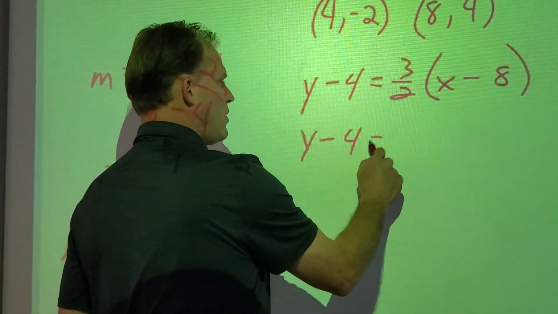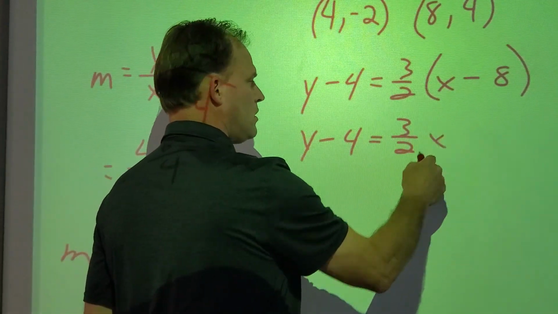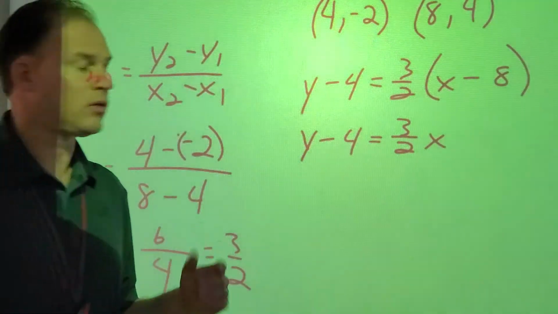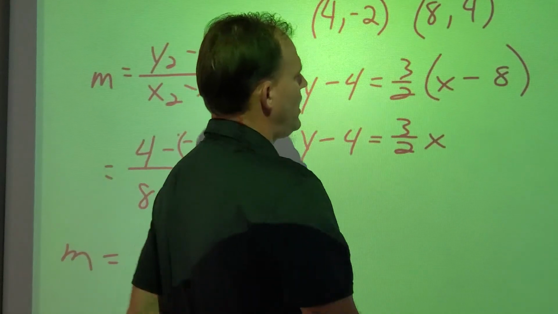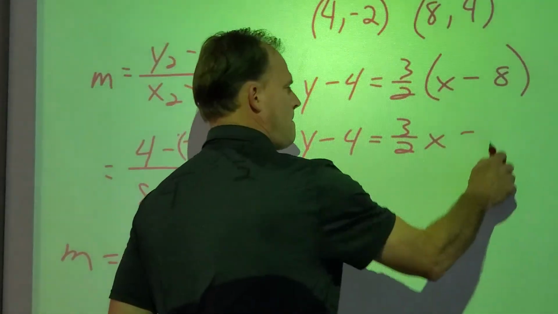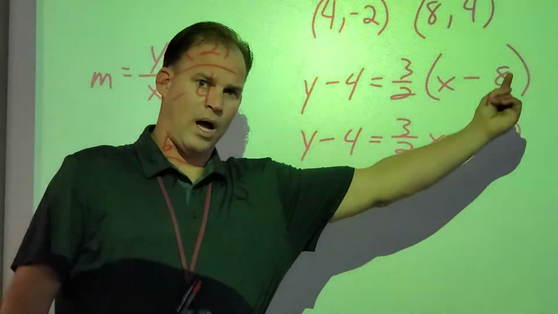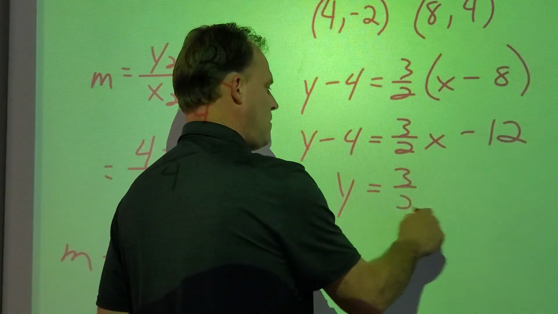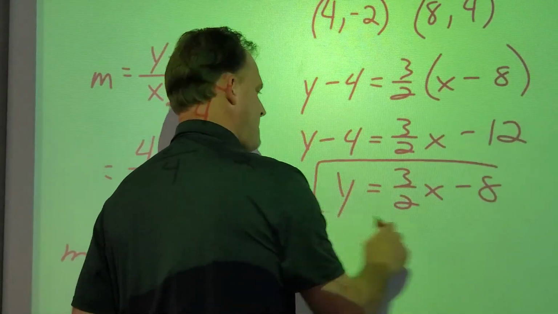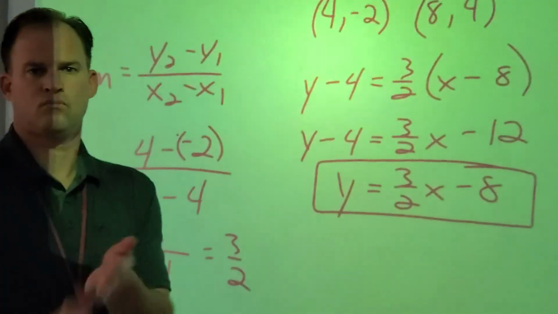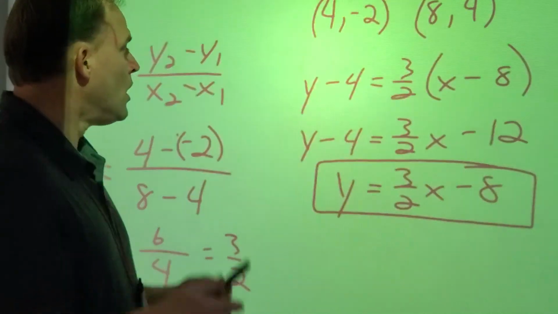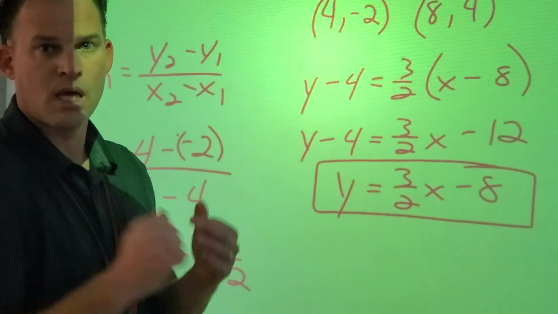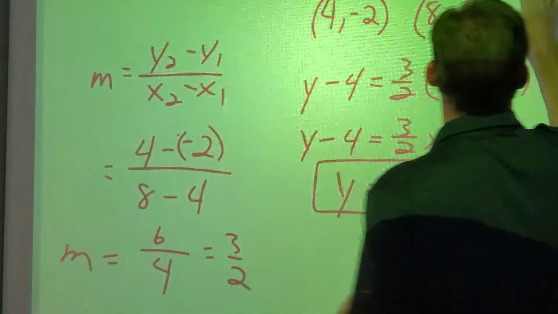If you're not good with fractions, that's pretty easy. Get out a calculator and plug it in. If you are good with fractions, you should be able to come up with 12. And then we get y by itself to finish the problem. Add 4 to both sides. Finish. Questions, comments, issues? Hit me up if you got them.